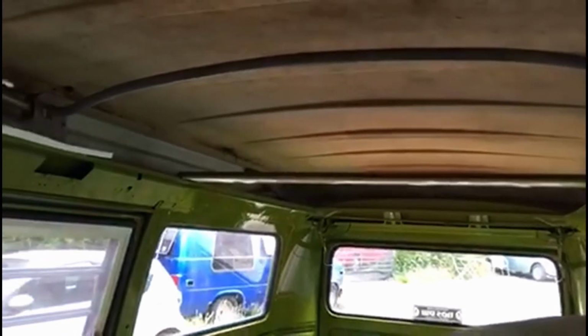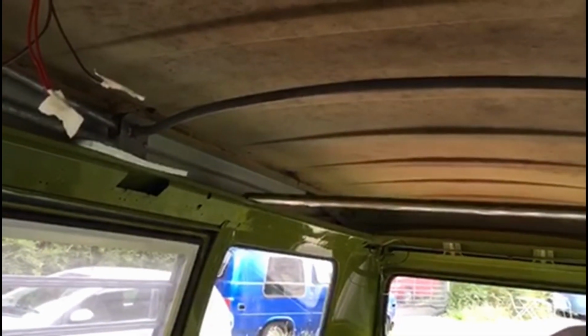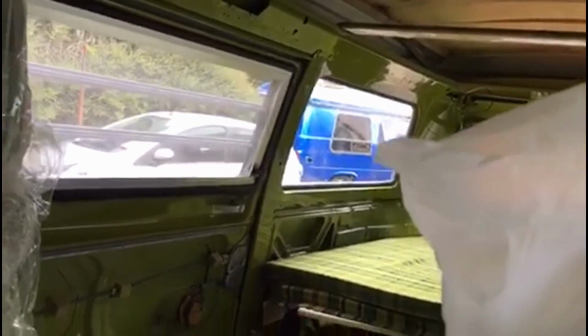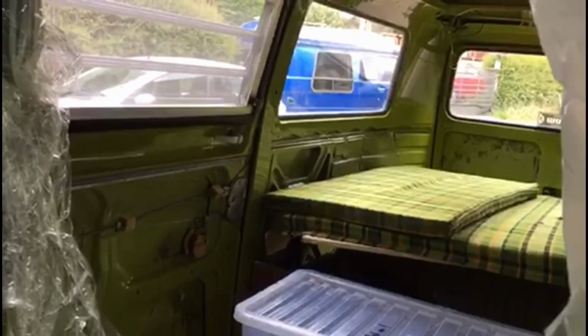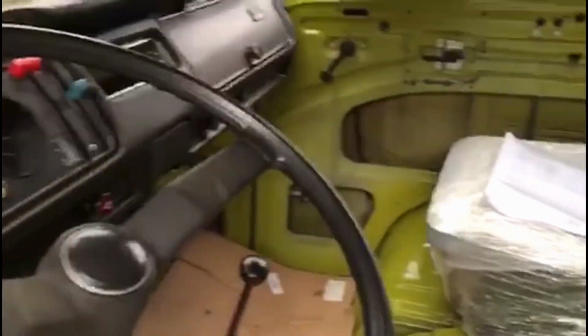As you can see, there's no headliner or canvas in. That's the next job. That's going off to Leon at Concept Pop Tops to have that done. And he's found another guy, but I don't recall his name, who's restored the original interior, relaminated and stuff. So it should look spot on.